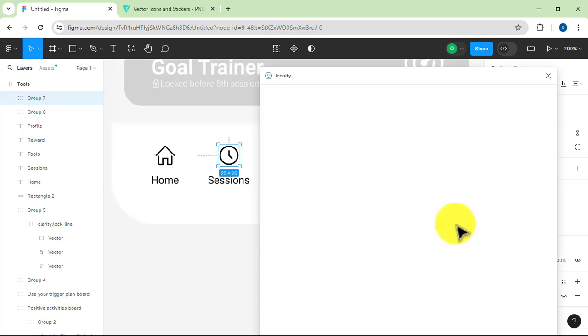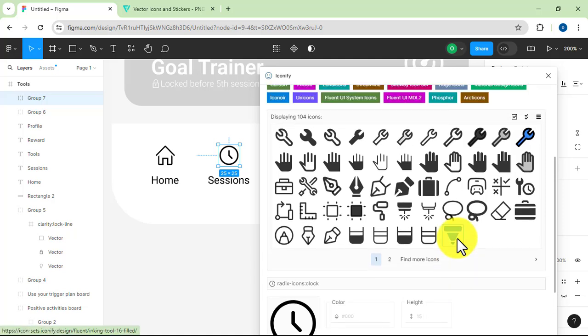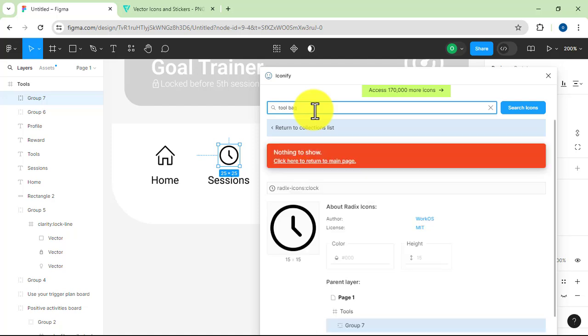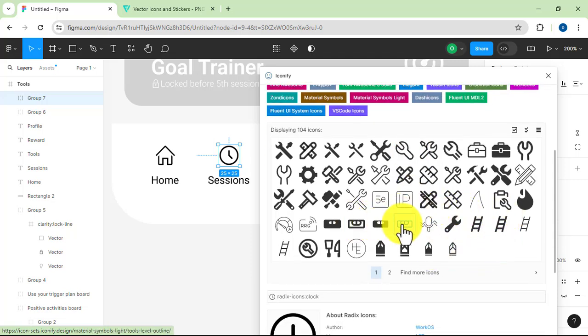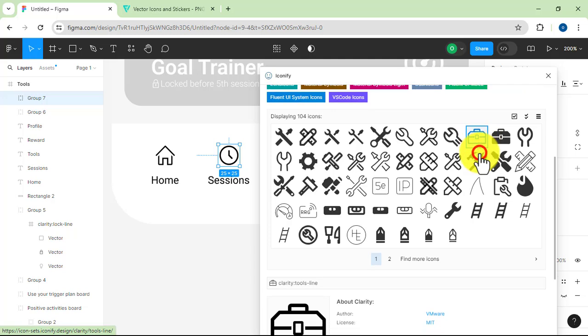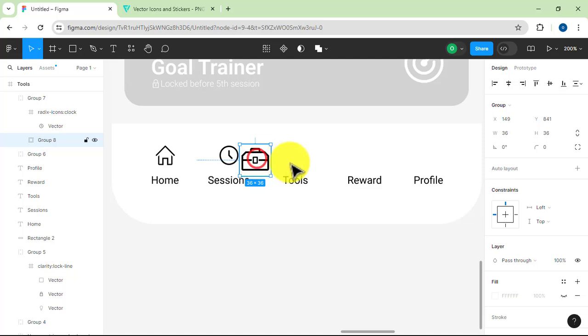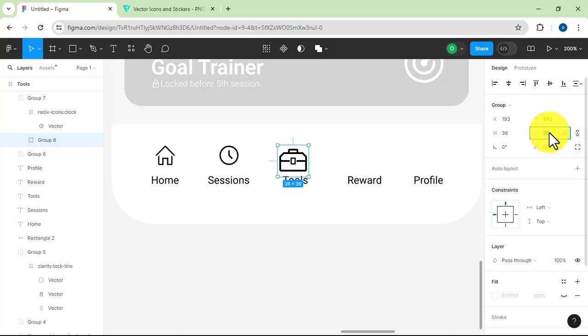Control Alt P. Let's say toolbar. Now, okay, let's select this one. Okay, that should be 25.